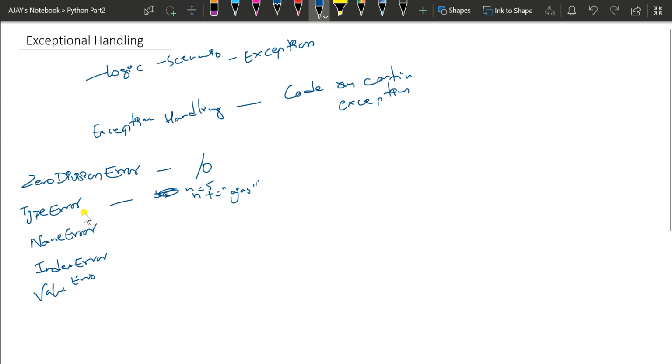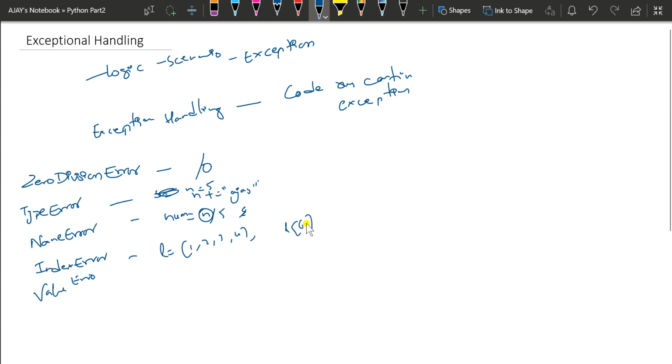And name error is raised when we try to access a value which is not defined. So suppose we have something like num is equal to n divided by 5. See, we have num, which we are declaring here and assigning, but previously we didn't declare the n value, so because of that a name error might be raised. And in the index error, when we try to access an index value which is out of range, suppose we have a list 1 2 3 4, so this is a list of length 4.